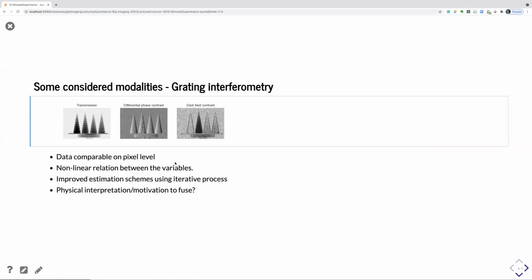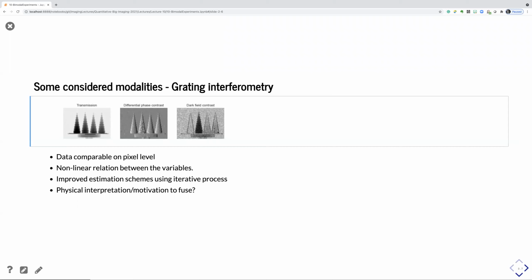Then another that's actually using the same radiation type, but using grating interferometry, you observe the beam as a wave instead of a particle cloud that is moving forward. And with that, you can extract differential phase contrast or phase contrast.